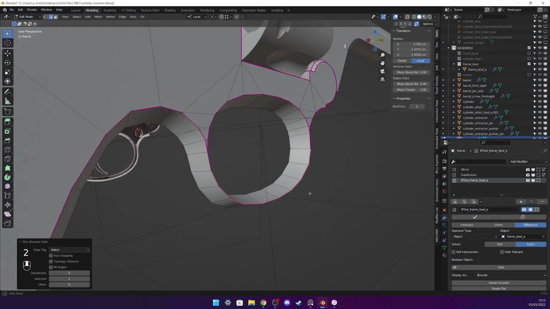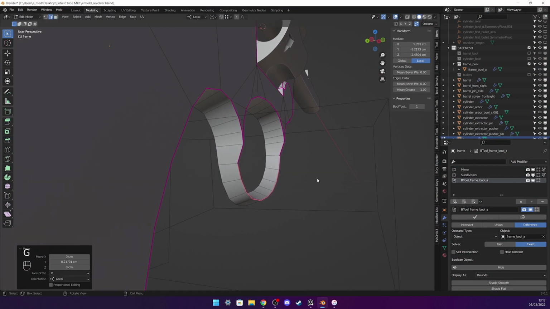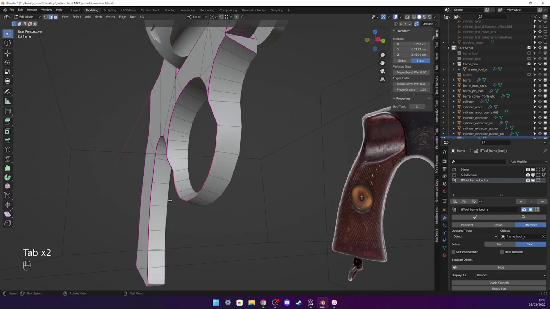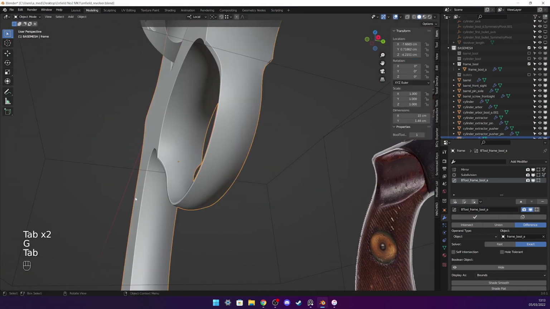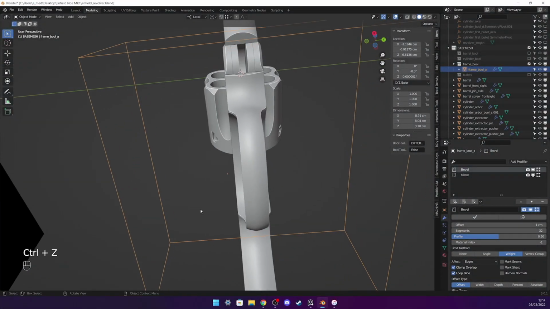To keep the width of the cut more or less even, we have to modify the base mesh a bit to adapt it to the new booleans. This is the end result of the tweaking.